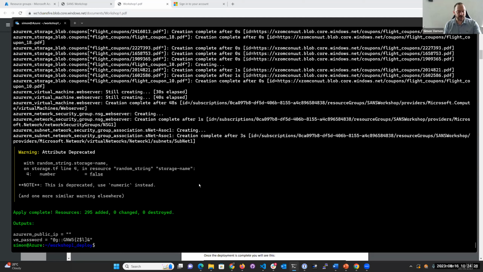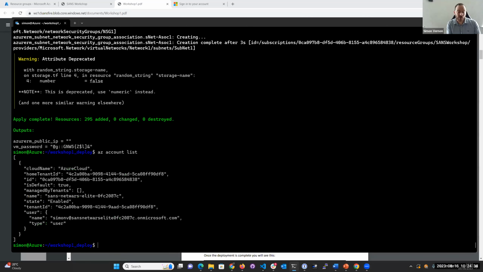Terraform init displays command not found. Make sure you are actually logged in to the AZ CLI. If you want to make sure you're actually logged in, you can run az account list. If you are logged into Azure under an account, that command will tell you you are in Azure Cloud. It'll give you the cloud name, a tenant ID, a subscription, etc., and the username you're logged in as. So that's a sanity check. Make sure you're actually logged in.